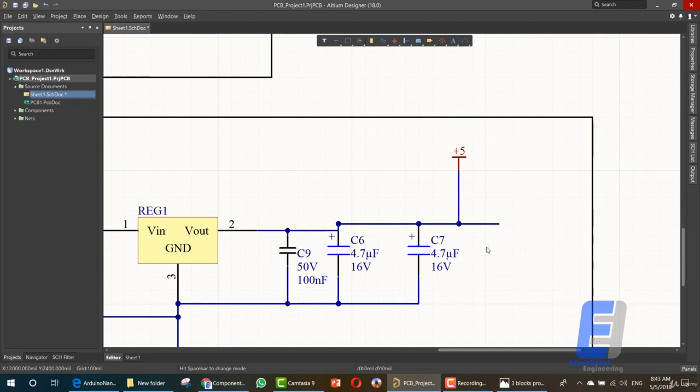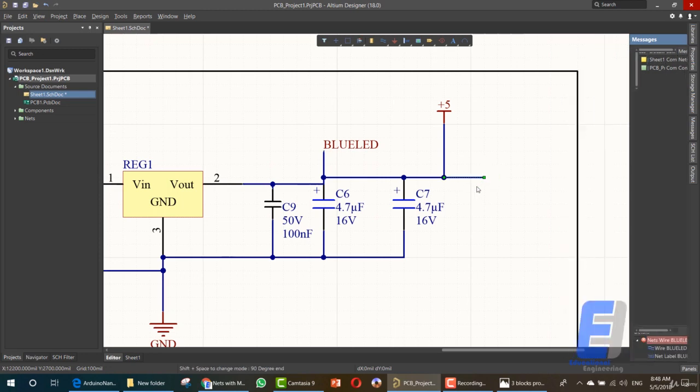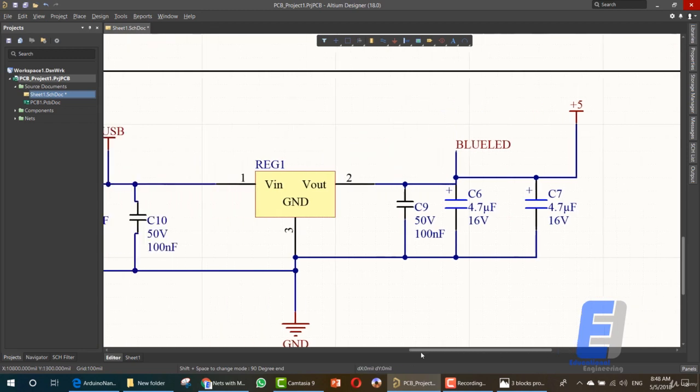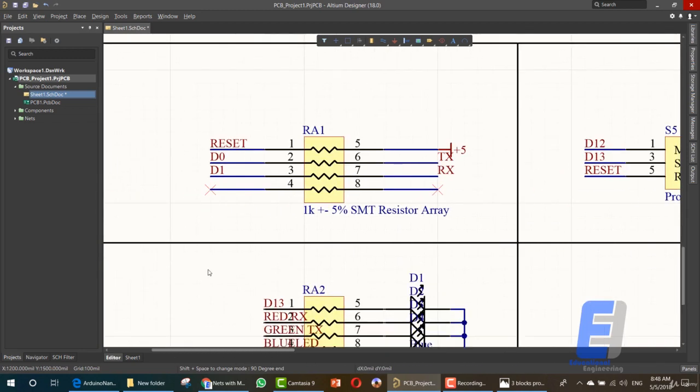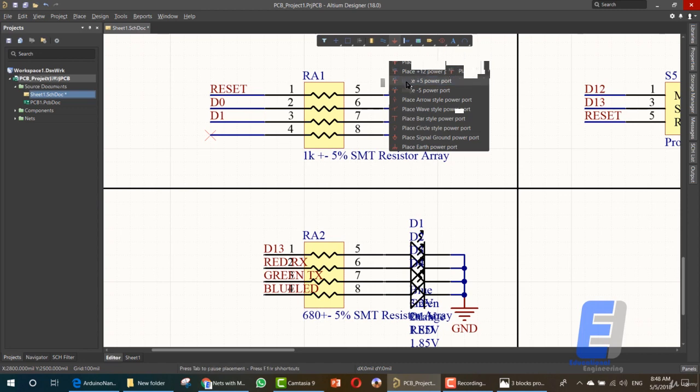Basically we can add the blue LED to this area and it should work fine, but in this case it's not working. So let's compile our project and go to the messages. Let me see. Okay, now to solve this issue, I remove the net wire label and instead of the net wire, I'll add a plus 5 volts in the LED area here, since we are connecting this LED to 5 volts directly. So let's add it.